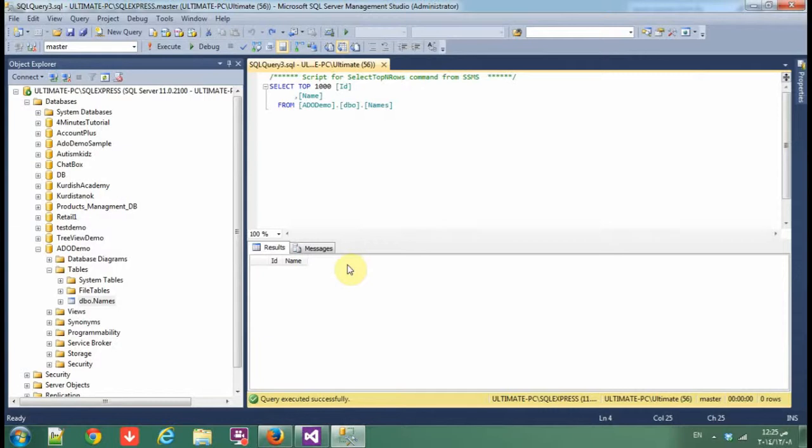The transaction is all about executing multiple operations, maybe in different tables. It's like debit and credit. You can't let one operation be executed successfully and the other fail. Both should be executed successfully, or both fail. But I'm using a simple example: I will insert two values in the same table.